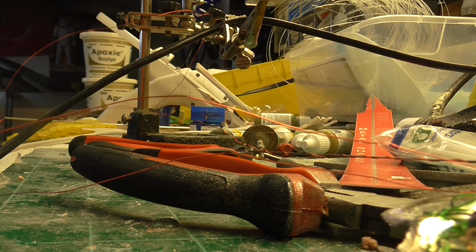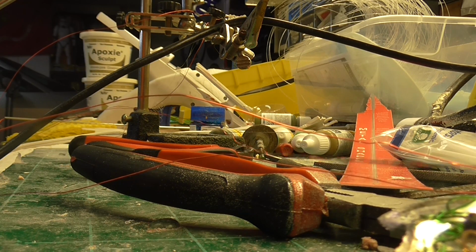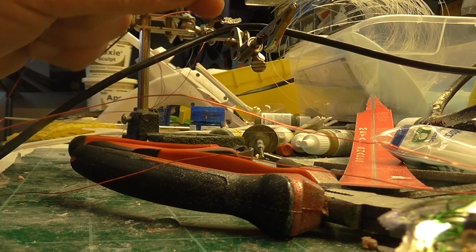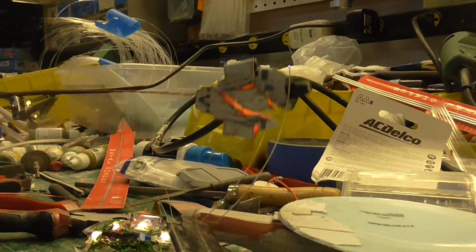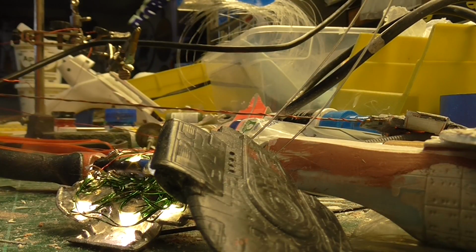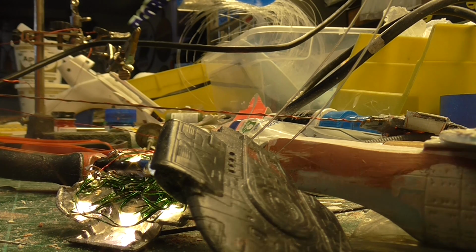But this is not nearly as strong. This solid core music wire is a lot stronger, but it bounces a bit, so it's kind of hard to pose, and the whole thing just bounces like that. This has rigidity to it, but it's easy to break, so that's the drawback. But I do like its rigidity, and it's easier to pose. You can bend it a lot easier.